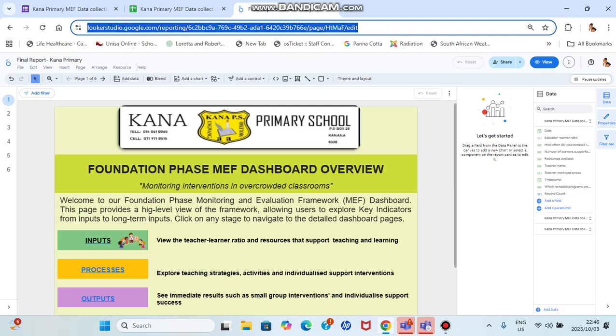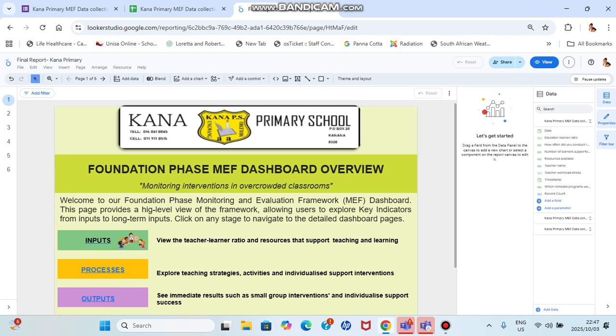I'll present my Looker Studio dashboard, which visualizes classroom engagement and teacher feedback in overcrowded classrooms of Ghana Primary School's foundation phase. This dashboard is guided by the monitoring and evaluation framework, which is based on the logic model and the theory of change model, as they serve as the theoretical framework.